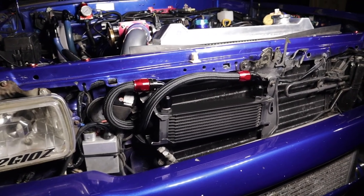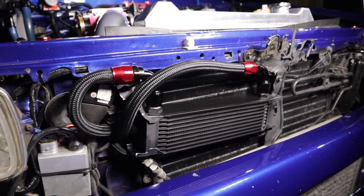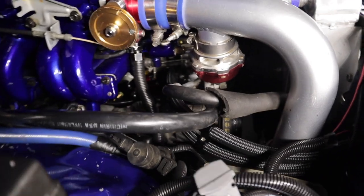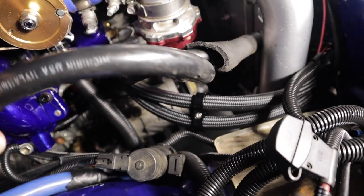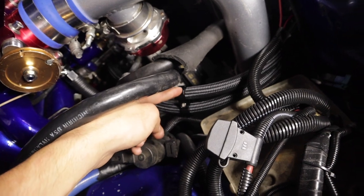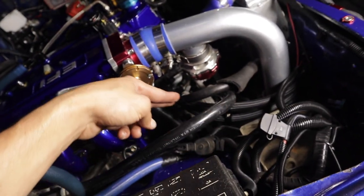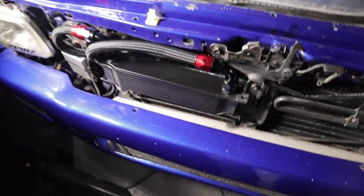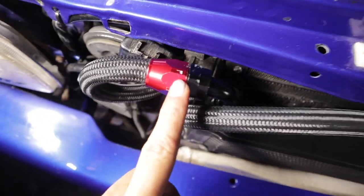Alright ladies and gentlemen, this is the finished product. I got my hoses nice and tightened up, everything looking super clean. If I bring you guys to the engine bay, you can see the beautiful routing of my lines — they go right there straight to the sandwich plate at the bottom. I used that bracket to hold the two hoses together right in the middle and they follow each other perfectly. It does add a little bit more to the bay, but it just looks nice. That was my main goal — to make everything look as clean as possible without too much hose running through the bay. The only thing I was not satisfied with, which is my fault, is I scratched up the AN fittings a little bit.